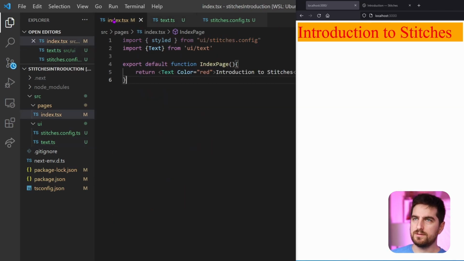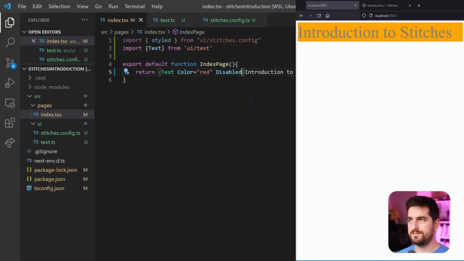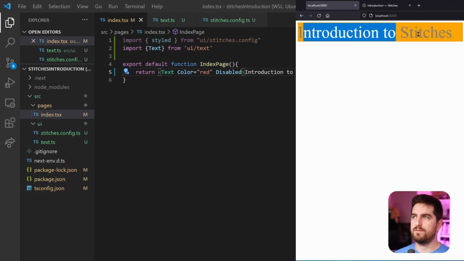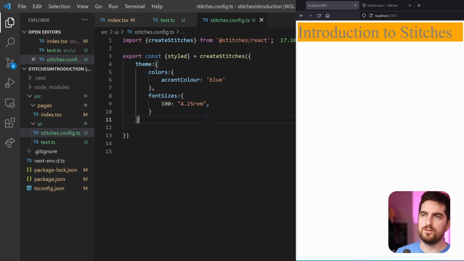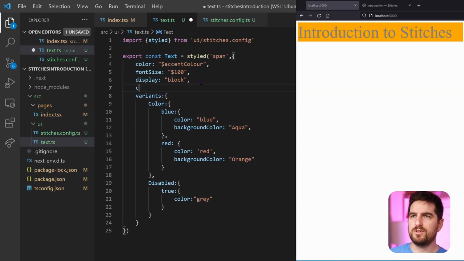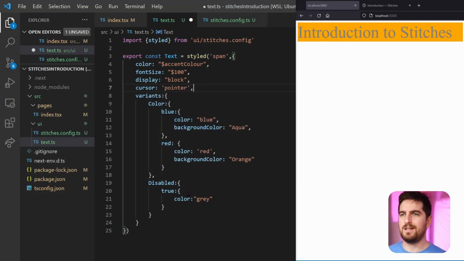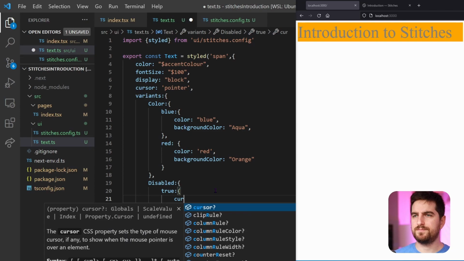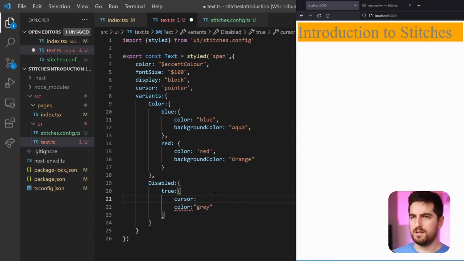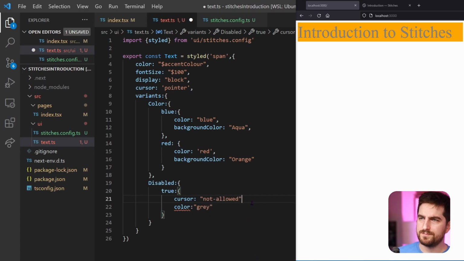And what happens, and we'll see what happens here, is if I use disable here, you'll see my color being gray, but I still have my background for some reason. And maybe those variants change different things. So let's say for some reason I would want my cursor to be pointer here, and here we would say the cursor to be not allowed.